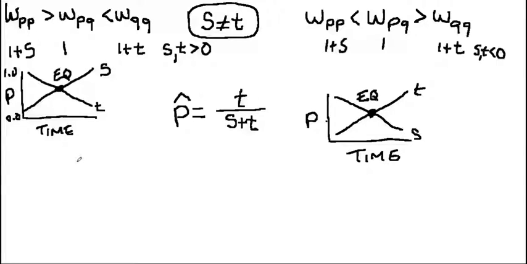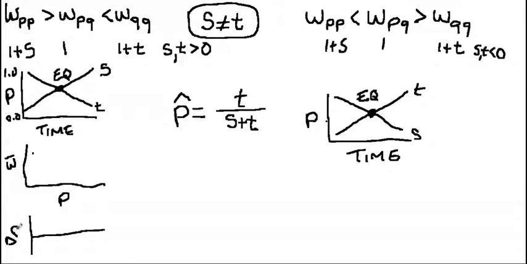So what does this mean for our graphical representations of what we were looking at before? I always come back to the graphical stuff because it seems easier to understand when you look at a graph than when you just try and do it mathematically. So let's take a look again at a situation where we're trying to figure out what our average fitness is in a population with respect to the A1 allele. And we're going to do it from both graphs that we were looking at, which is delta P relative to P, and the average fitness in the population relative to P. So we're assuming that S is greater than T. We don't care what it is, we just assume that it's going to be larger.